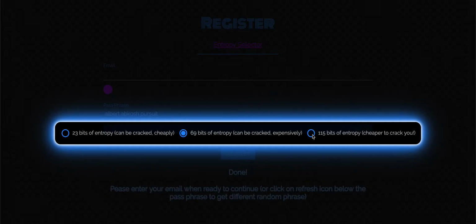So if you want to be stubborn and fight the system, 115 bits is not going to protect you. Physical security has primacy over cyber security, and the state has a lot of physical power versus you, the individual. So I wouldn't really recommend that, because that requires 5 words, whereas this requires 3 words.